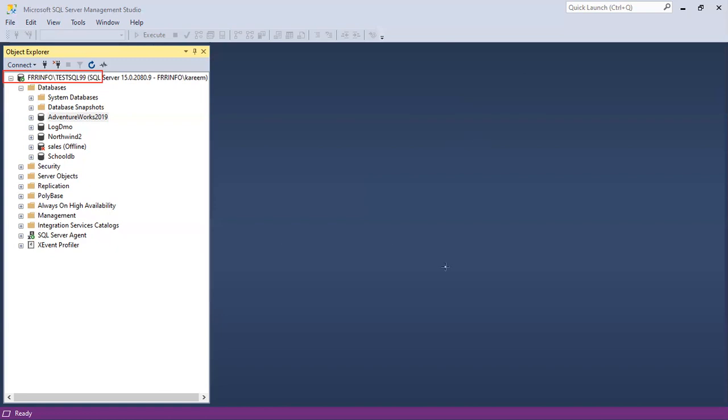Understood, right? SSMS is already there in your machine. I want to allow you to connect from your machine to my instance. So I have to create which type of login in my instance so that you can connect from your laptop? And see, your laptop and my laptop are in different domains.